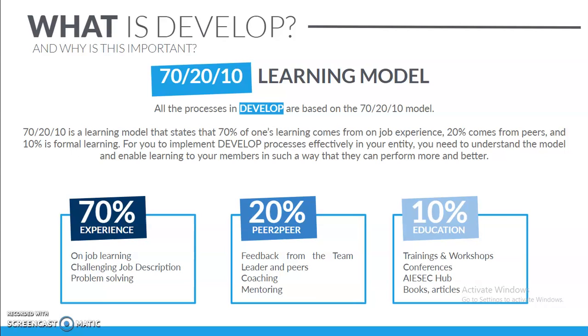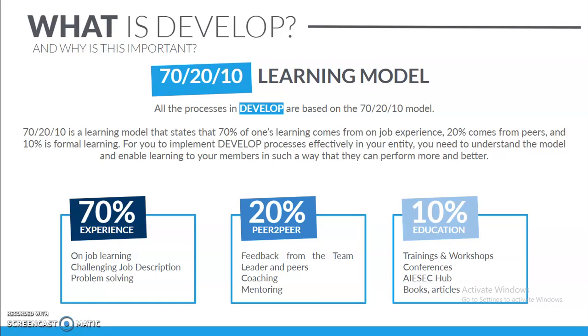So be this a feedback from your team leader or a feedback from your LCP. Maybe this can be part of coaching or someone mentoring you, but this is definitely something that you learn from someone that you have next to you and knows how to perform in the task that you still are not performing at. So that's why it's important for us as talent management VPs to make sure that we have very good and very well educated members in our LC for them to be able to learn from one another.